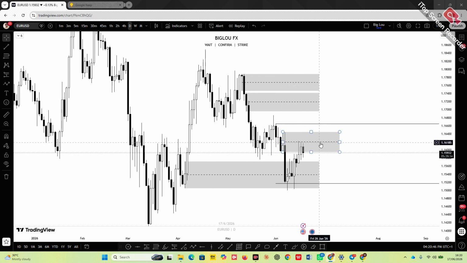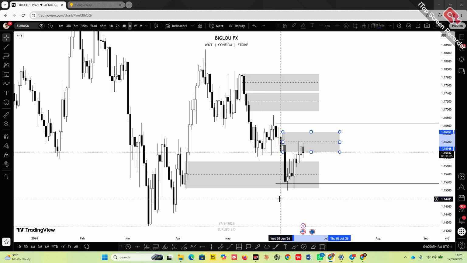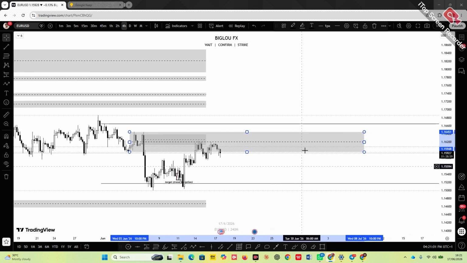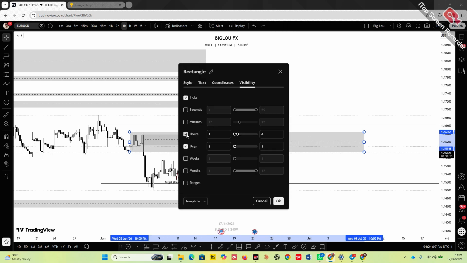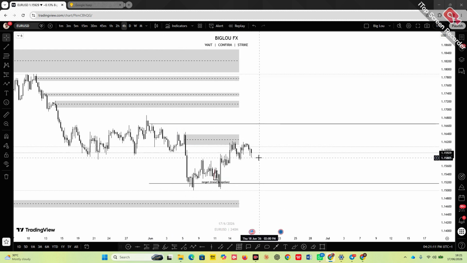So let me make sure this gets to the 4 hours. I want to see it on the 4 hour time frame and see what it looks like. So if you come to the 4 hour time frame, in that zone, which is this daily zone, you will see the 4 hour supply zone. Let me put this on the daily, remove it from the hour. So you could see that it's coincided.